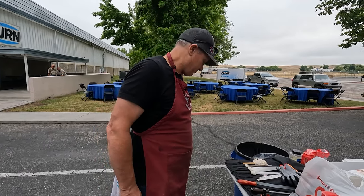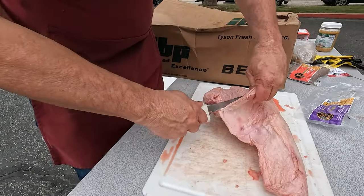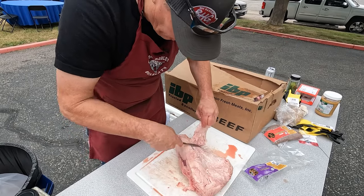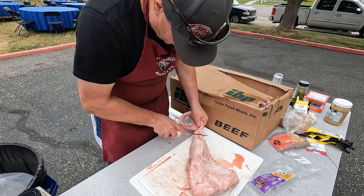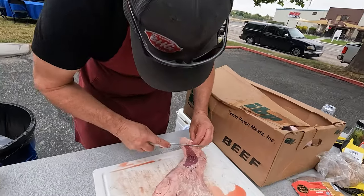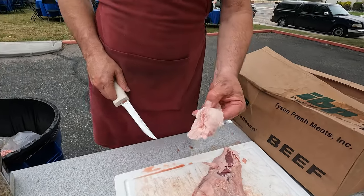Let's get back to trimming some tri-tips. You see this stuff here — it looks like paper. This has to come off; it's just a chewy nasty mess. We'll get in here and trim all of that off, and any of the super thick bark too — there's no sense in cooking it, it's just going to turn into chewy yuck. Get a piece of fat like that off of there and throw it away. This here is just thick hard stuff that we talked about before — let's get rid of that.